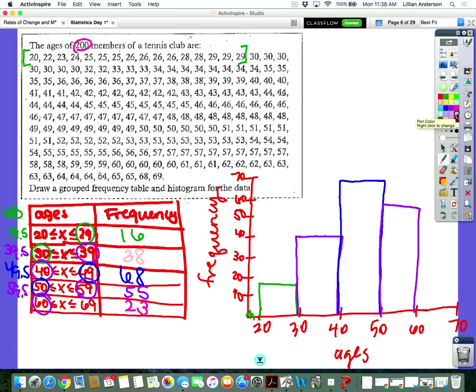Now for this last one, if I were to continue this pattern, what would my next number have been in my next class? It would have been 70, so you take the halfway point between 69 and 70. Even though I know it's not there, you need that last bound, so it'll be 69.5 in your answer.